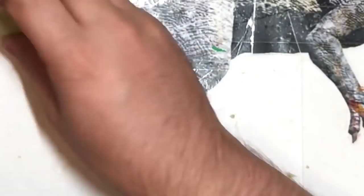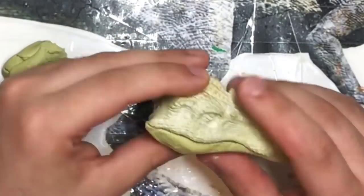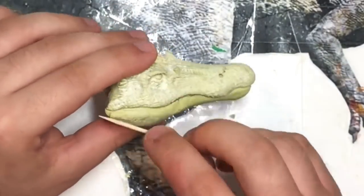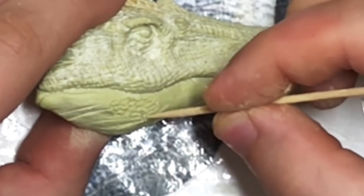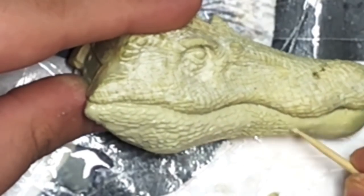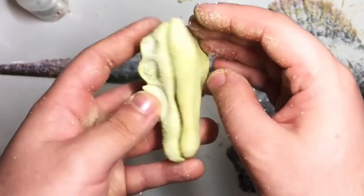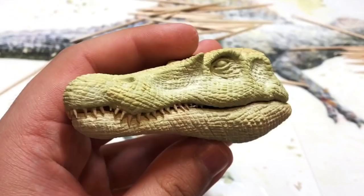Also, I forgot to mention the reason why I can't use fiberglass right here is because I don't have the right workspace in order to do it. You need a very well ventilated area because fiberglass is toxic. It is very bad for you. So you could do it outside in your garden, but I don't have a garden. So yeah, I had to find an alternative. And the alternative is, in fact, paper mache, which is a lot less toxic.